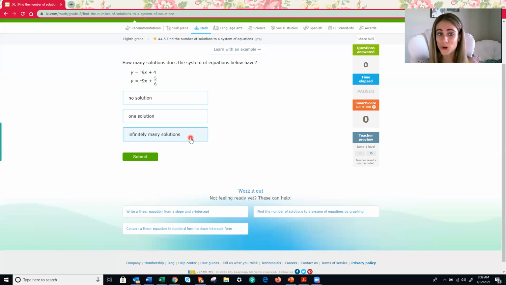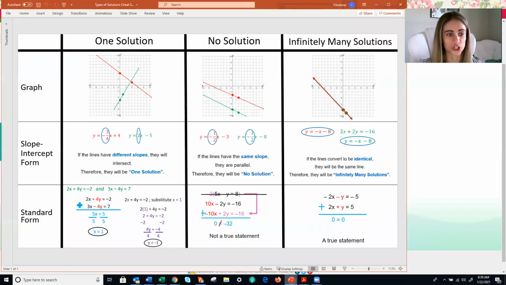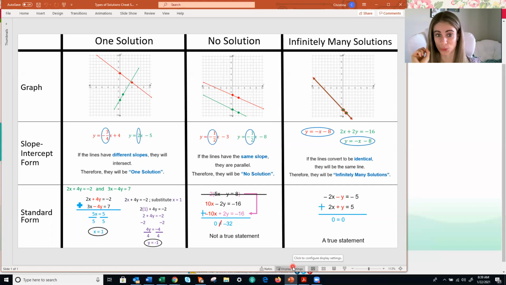All right, before we actually start working on this, let's go ahead and review those tips and tricks, review what it looks like for an equation for every single type of solution. To do that, we're going to review this little cheat sheet. Remember, I have put this cheat sheet up on OMHS, so you can download that PDF, you can print it, so you can have it for reference as you're working on the IXL assignment.